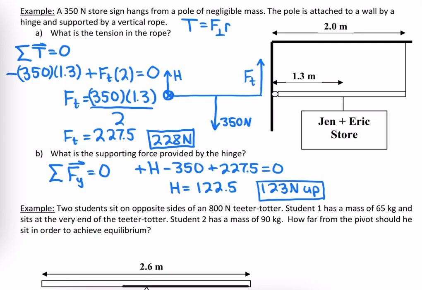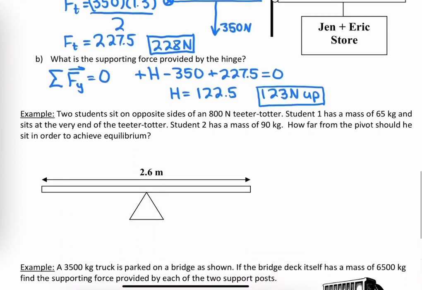And then remember, we started this problem by picking one object to do a free body diagram for. We picked the pole because it was in equilibrium and because it had every other force acting on it. So it allowed us to pull all the different information from the question together into one place. Let's look at another example.